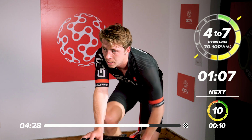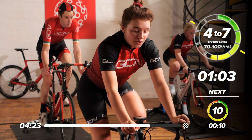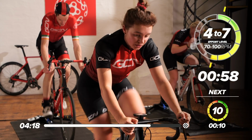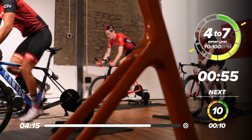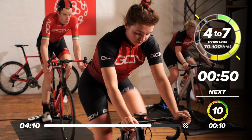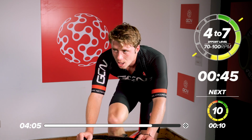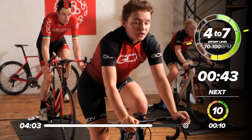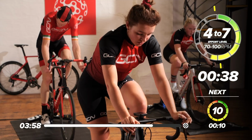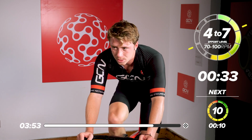If you can, let's grab a drink before our max effort. 1 minute to go. Nice. Nice, Max. If you're struggling on looking at gears, then it looks like a lot of our guests out there are looking at middle of the block. So on your big ring, middle of the block. So that's where our guest is sitting, but it's all personal preference.